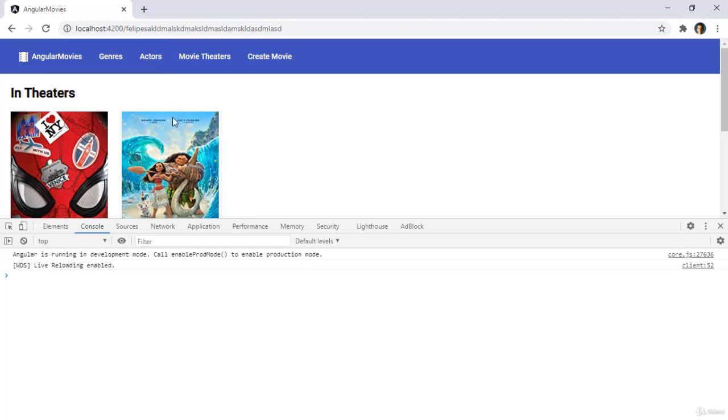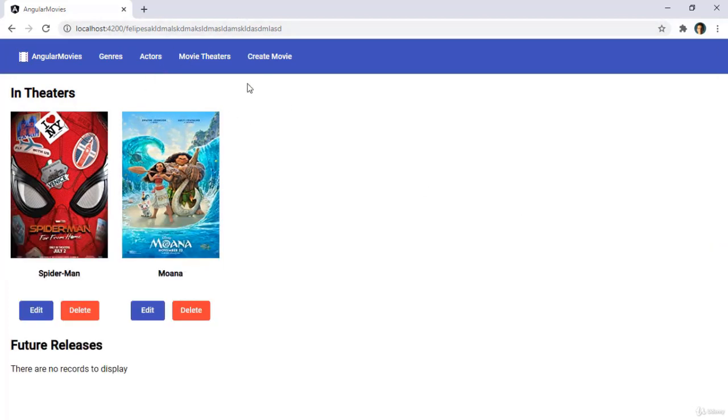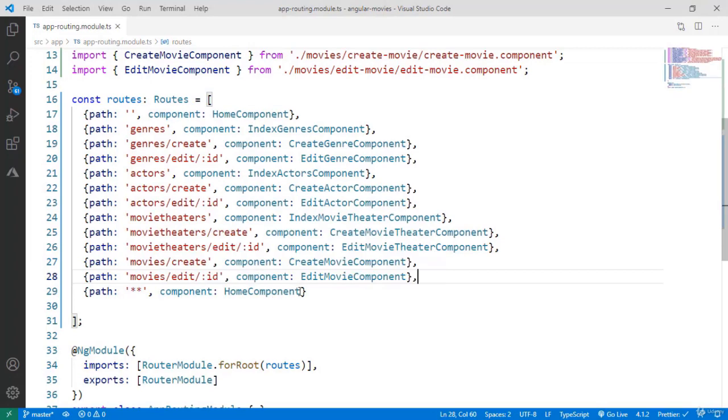Now, I don't really like this because although we are here, and we can close this, we have this wrong URL here, and I don't like that. I would prefer to clean up the URL. For that, we can use a redirect. So let's go back here, and we can say, instead of showing a component, I can say redirect. I want to redirect the user to another URL. And what is that URL going to be? Well, the root URL. And with that, I can save.